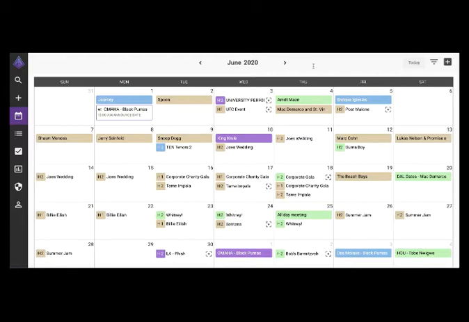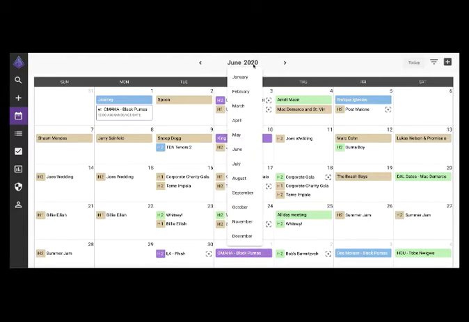So let's start with the calendar. Here you're able to manage all of your holds and confirmations across multiple rooms at once. Each color represents a stage, holds are represented by the colored squares, and confirmations are the longer rectangles. And you can even track announced presale and on-sale dates all in one calendar. This calendar is pretty intuitive and will behave a lot like other calendar programs you've probably used in the past.